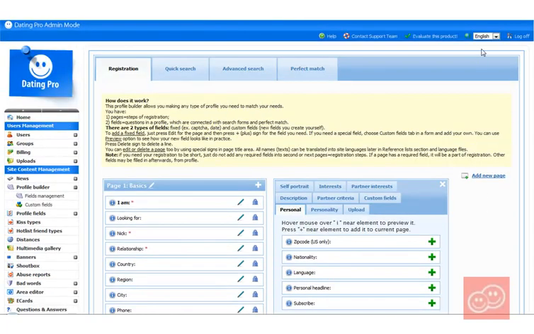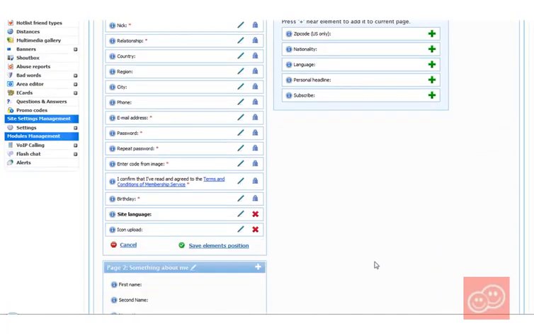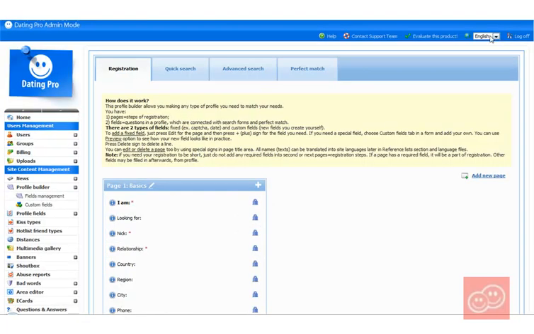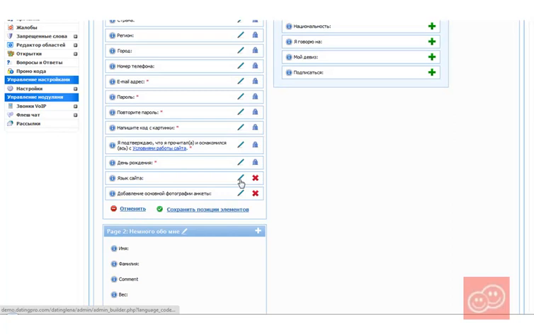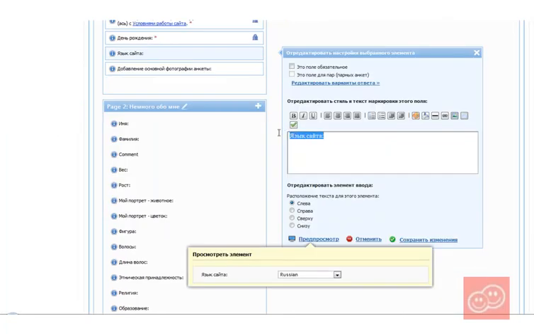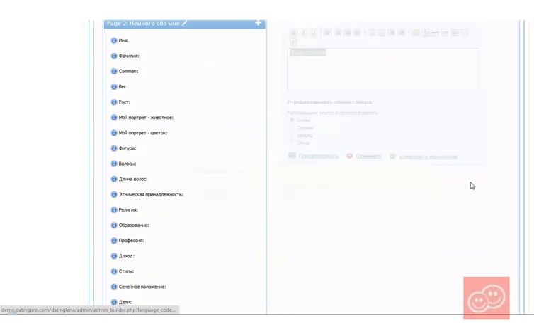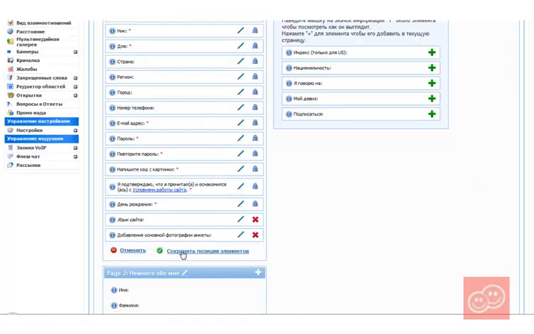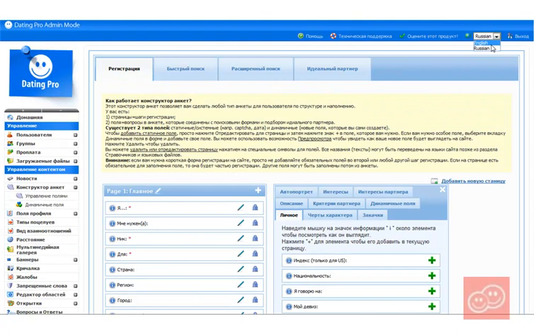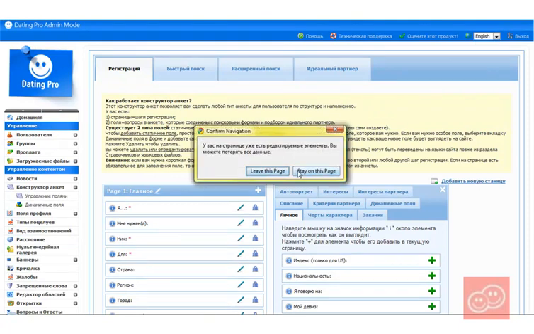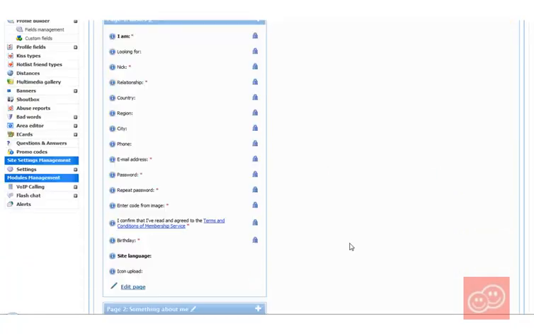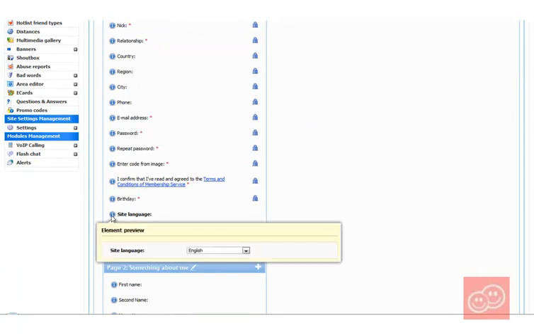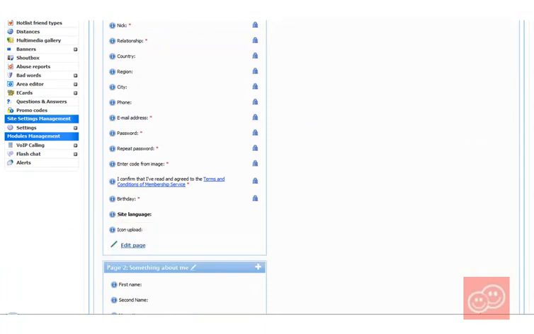Just note, if you change the style of the field in one language, it doesn't mean it will change in the other. So save your element's position, and if you need to translate it or add some special styles for another site language, just change the language on your site, press edit for your field, and just make it, for example, italics. So basically you have an opportunity to set special styles for the same fields. As you can see here, we have the site language, which is bold, and in Russian it's in italics.